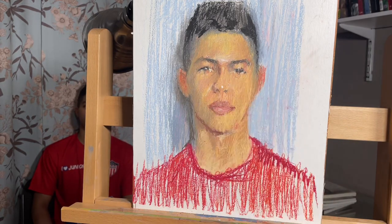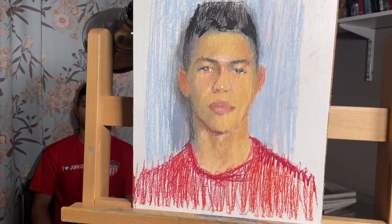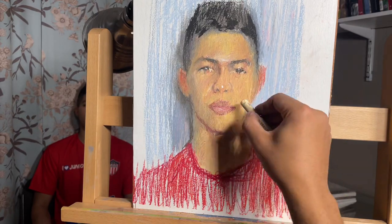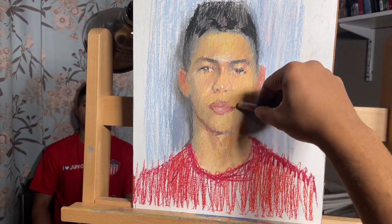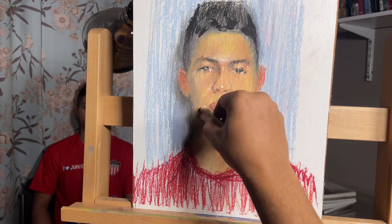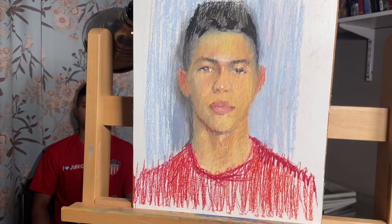I'm also very conscious of feeling temperature when I'm working on a piece, whether it feels cool or warm. Does the shadow feel cooler or does it feel warmer? Is it a warm red or a cool red or a warm blue or a cool blue? Of course, blues are cool colors, but within the spectrum of blues, there are going to be blues that are cooler and there are going to be blues that are warmer. That's what I mean.